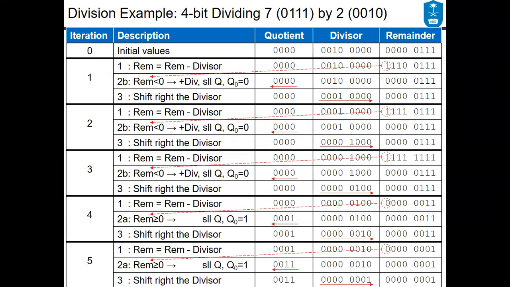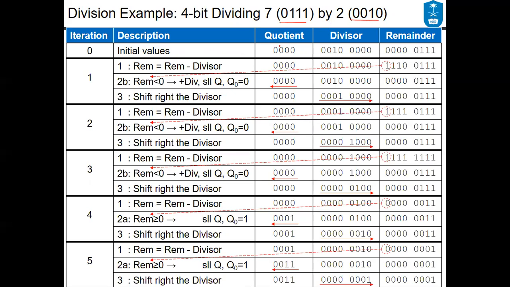You can do the same one that we used in the multiplication step by step in the hardware, but I did it directly in the table. So initially, we want to divide 7 by 2. So we know that for 7 by 2, the result in the quotient should be 3, and the remainder should be 1.